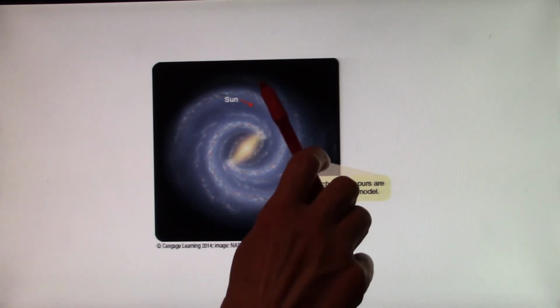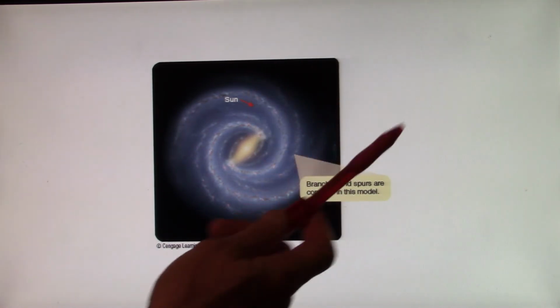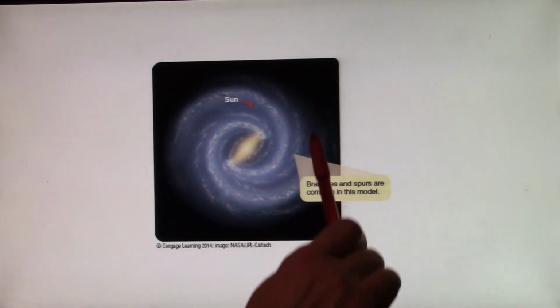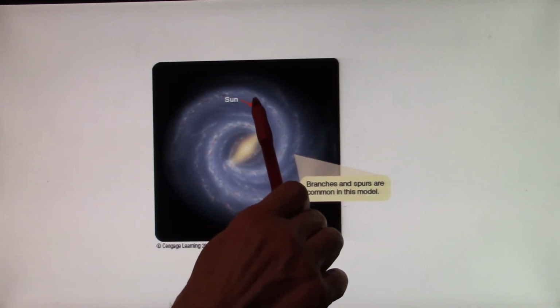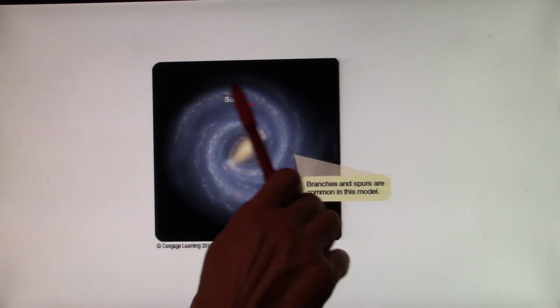So our sun, thankfully, is a much cooler star, so it's going to last 10 billion years. It has about, what, 6 billion years to go or something like that. So it's going to keep going around. But the hot stars, they don't last very long. They burn themselves out, right? So that's where the structure comes from.